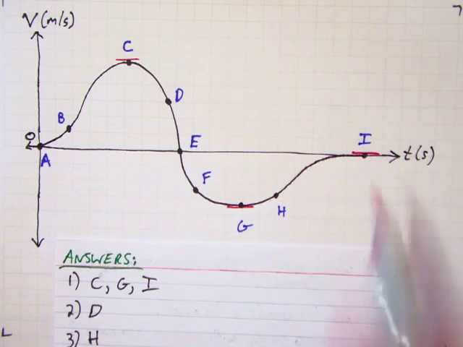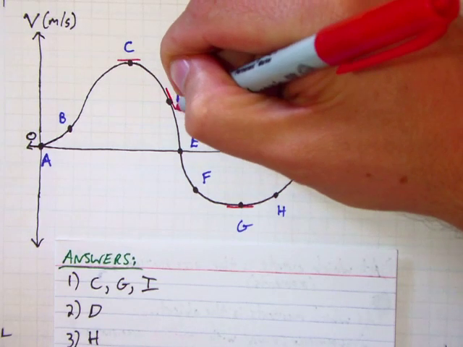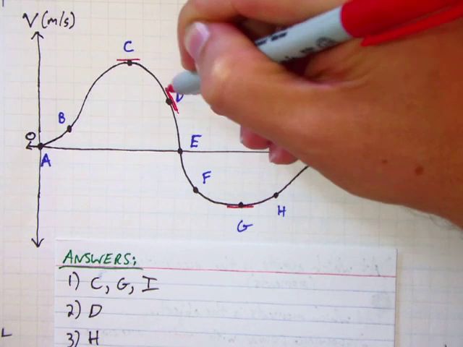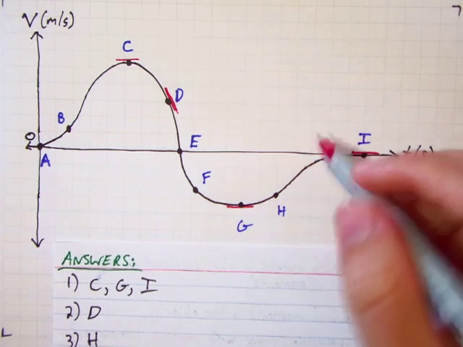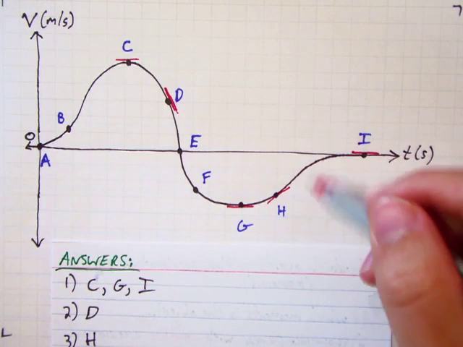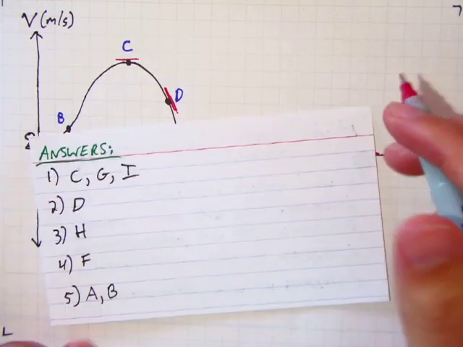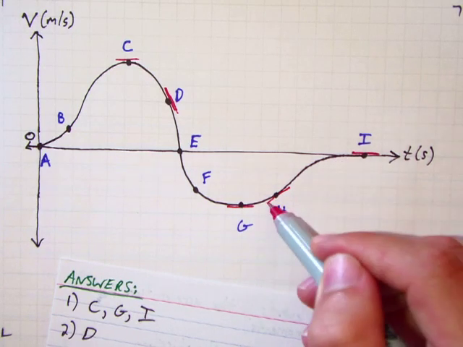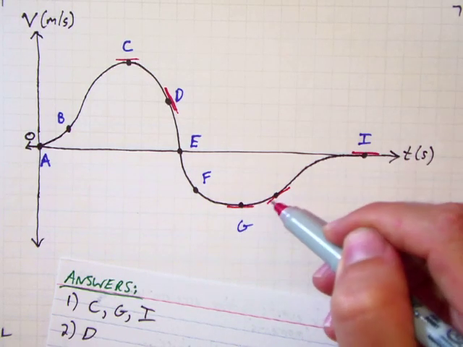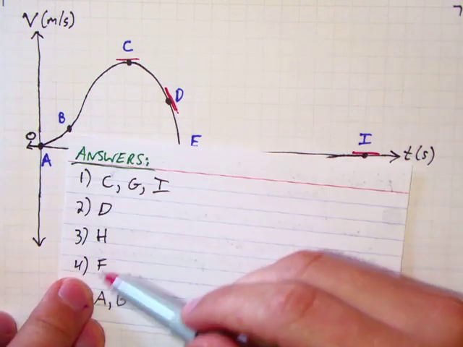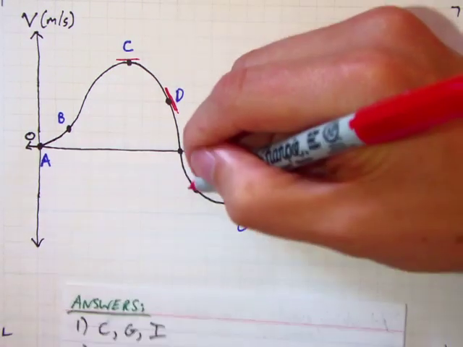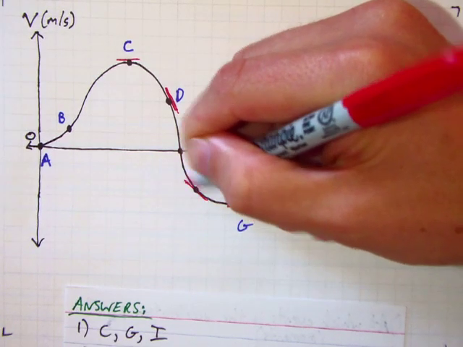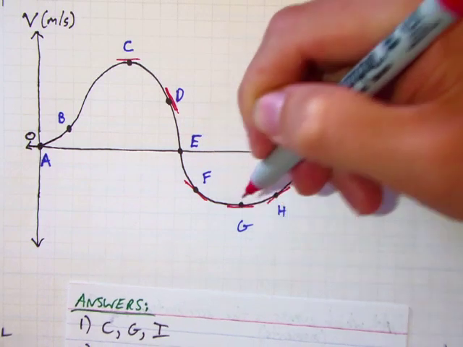Okay, at D, we are slowing down. The velocity is approaching 0 with a negative acceleration, negative slope. At event E, H here, we're also slowing down. H, we're slowing down, approaching 0, but with a positive acceleration. The velocity is becoming less negative. At event F here, we are speeding up. The velocity is getting more negative with a negative acceleration. Negative acceleration, we're getting more negative, speeding up.